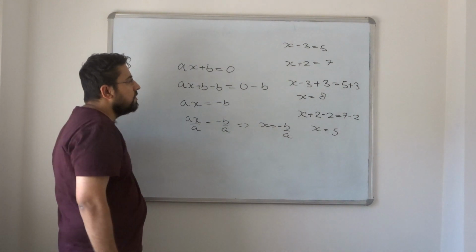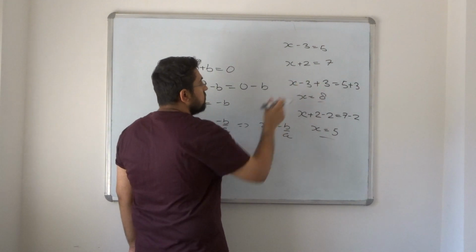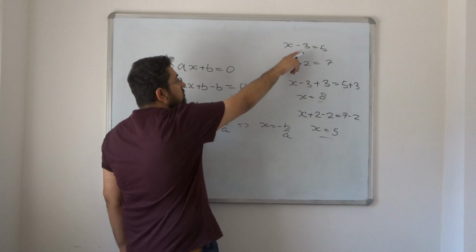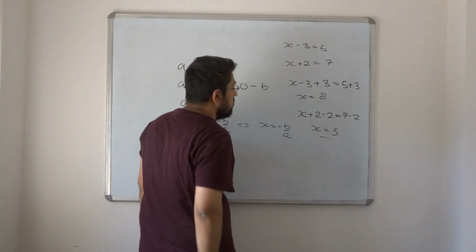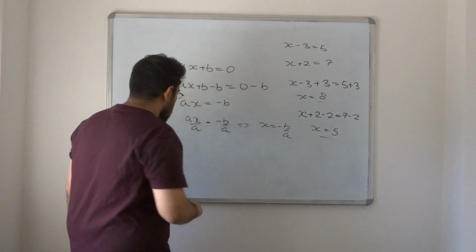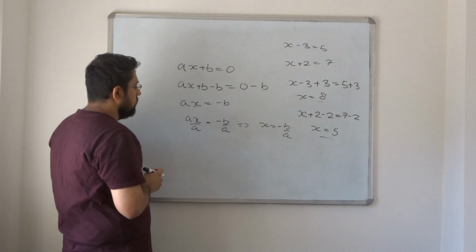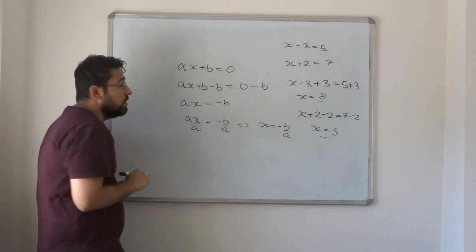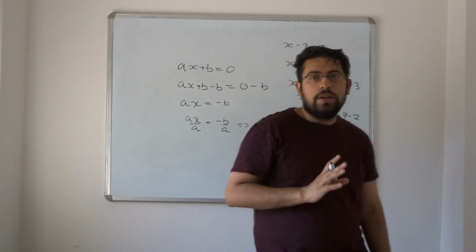What you have to do is you take this value of x in both these cases, and you put it back in the equation. So basically here, 8 minus 3 is equal to 5, and 5 plus 2 is equal to 7. So in these two cases, the solutions are correct. So what about here, guys? If I want to check whether this is the correct solution, how do I check it? Just have a think about it.